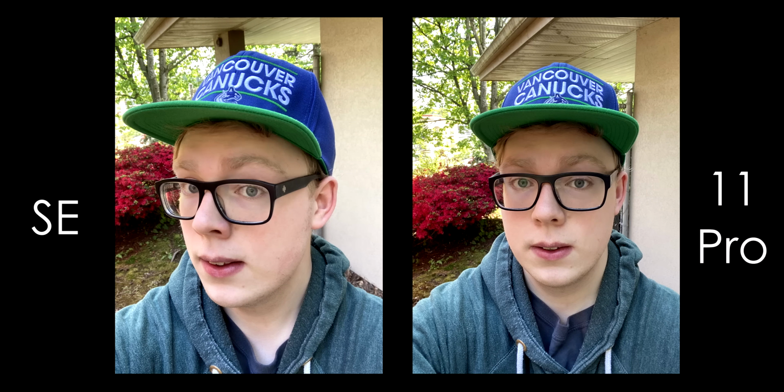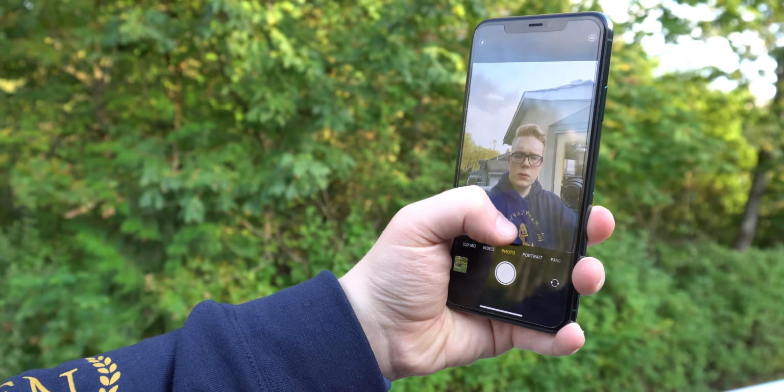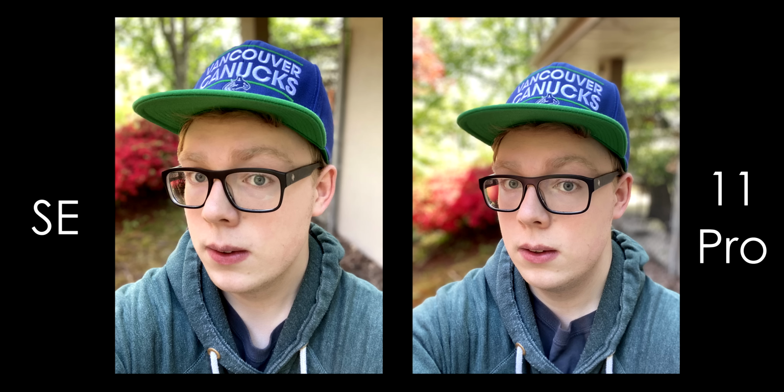The selfie camera on the iPhone SE is 7 megapixels, while the 11 Pro has 12 megapixels. In all honesty, there's not a big difference, because what that 12 megapixels do on the 11 Pro is give you a wider view, or you can crop into pretty much what you get with the iPhone SE. It still is better, but both phones will do you fine for selfies, and both can do portrait selfies, which is cool. Considering the SE only uses software because of the lack of Face ID sensors, it does a pretty darn good job. Needless to say, the SE's portrait features are pretty great.